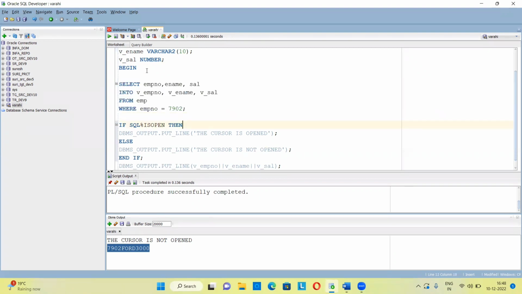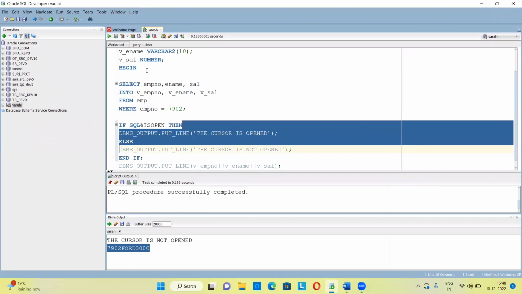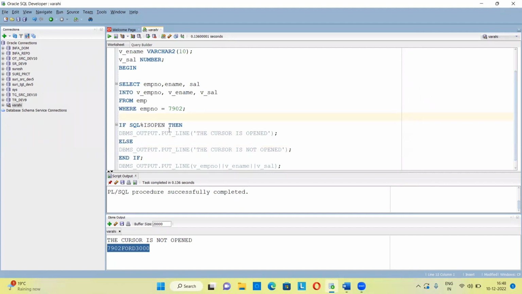But after that, if I try to check, by that time that cursor is only getting closed. That's why you are unable to see SQL%ISOPEN true message. True message in the sense is always going to false only.